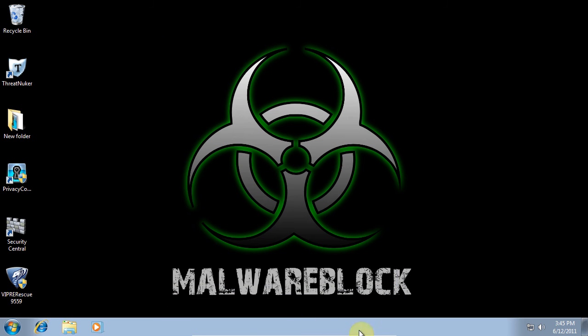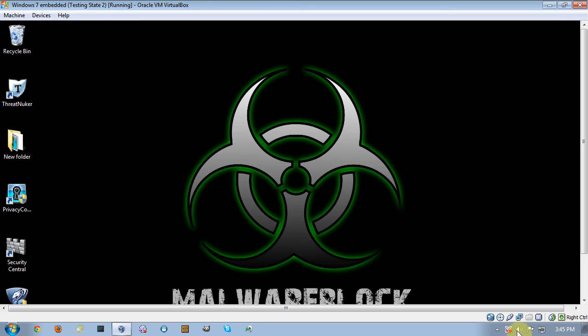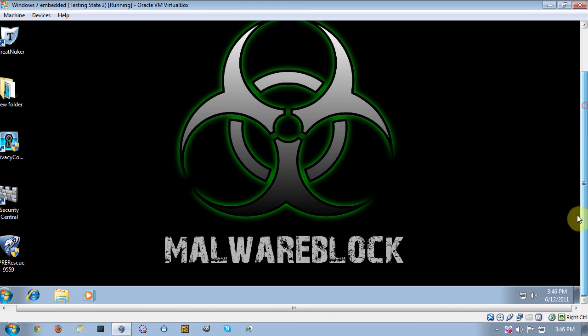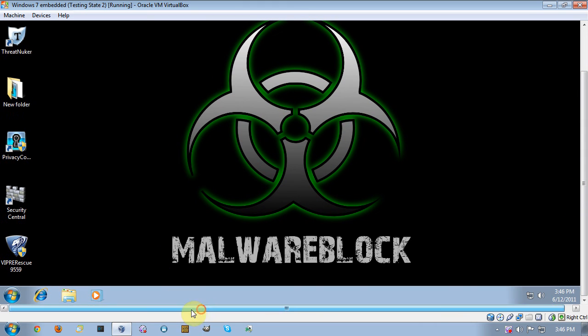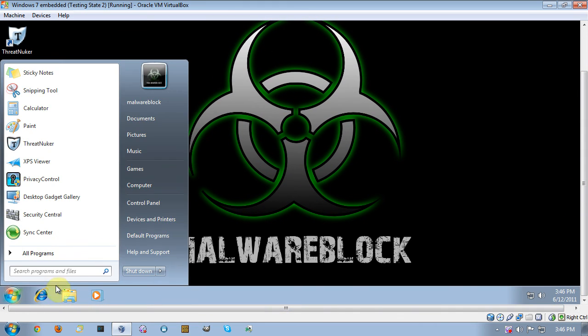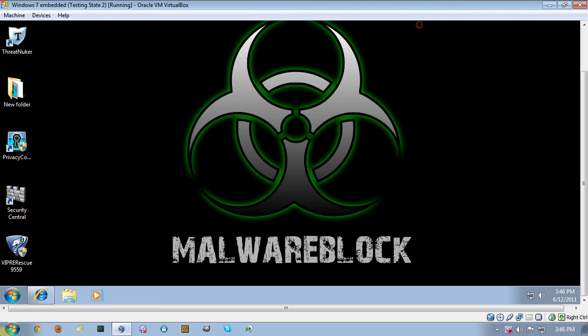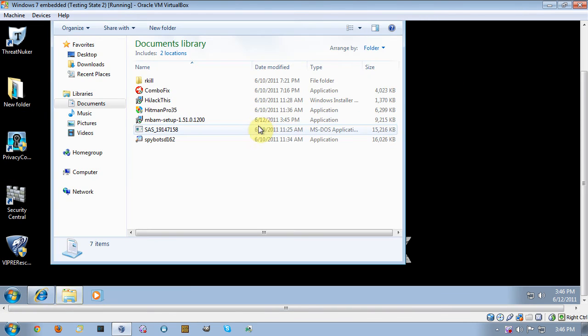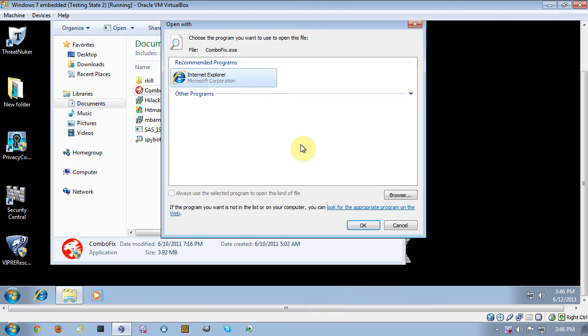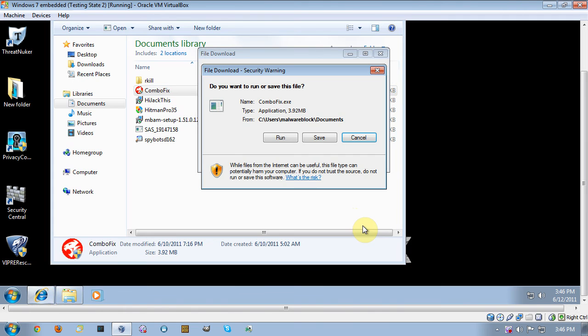So, right now I'm going to go ahead and quickly run a scan with Malwarebytes, and I will be right back when that gets done. Okay guys, I wasn't able to run MBAM. I was able to get Internet Explorer open to the point where, in order to open it fully, you have to go find something that will open it. Actually, let me run ComboFix. Maybe that might actually work. Let me try it. Oh, probably won't.